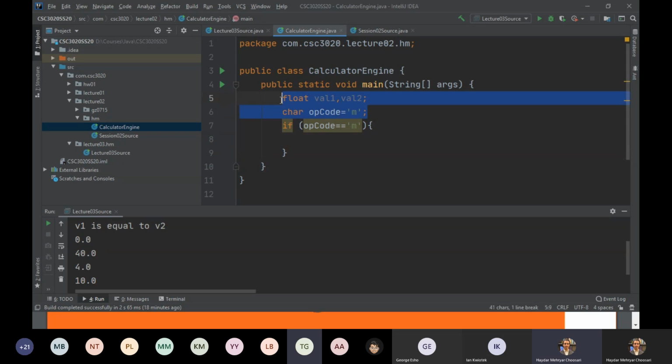Is it clear now? So does the user select which operation to be done on the values? Yes. Okay. How do we get the input from the user? We are not getting the input from the user. You just put it like this, 10. Manually put it like this, like manually. I just needed to do it manually. Very simple.